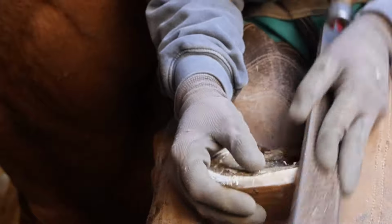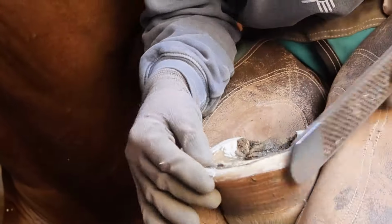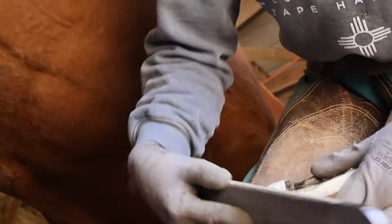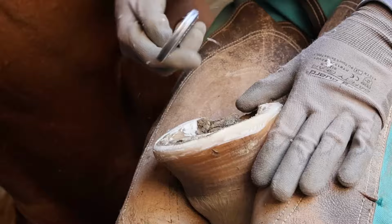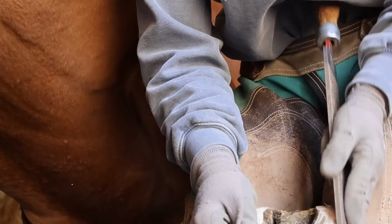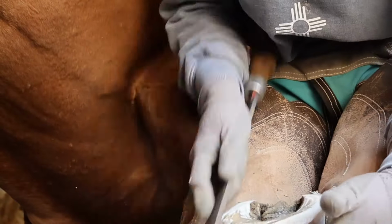That way, when she goes to walk, we're not putting any extra stress. Now, I will say, Evie, this flare used to be much worse. It's gotten a lot better, especially now that she's in work. You'll be amazed, even not having shoes on, that blood flow gets to their foot when they're barefoot, and they heal so much faster in many ways.